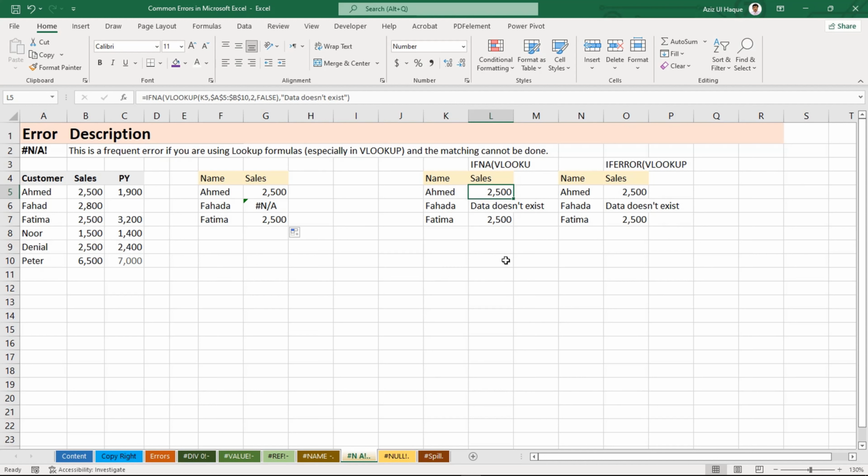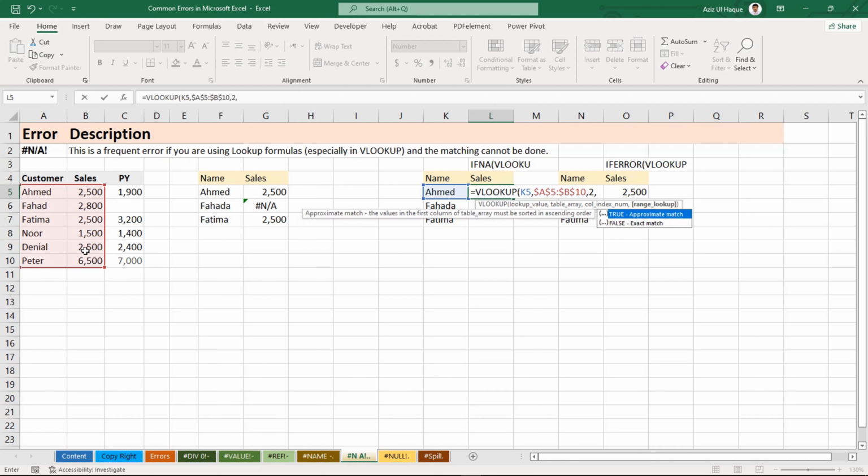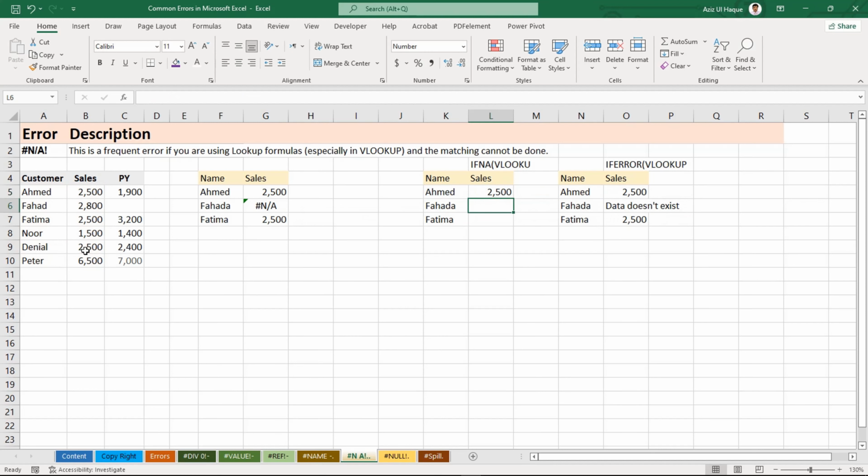For example, equals VLOOKUP this value, comma, in this column range, comma, 2, comma, false. So you can see here this is NA and here this one is a value.